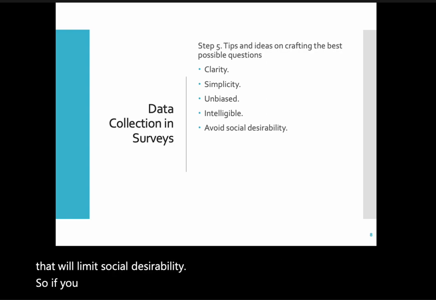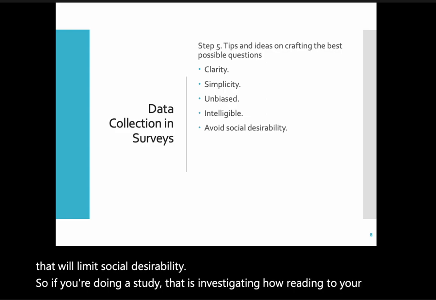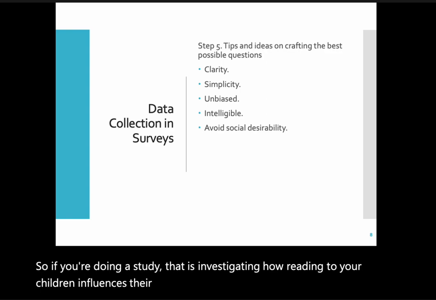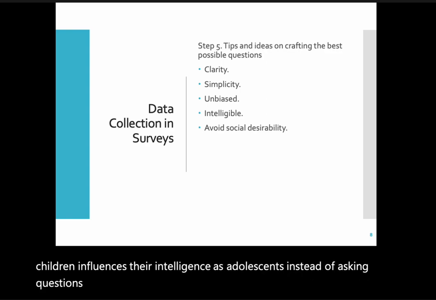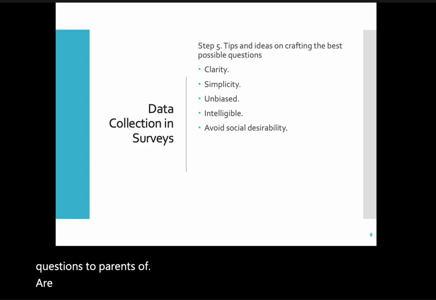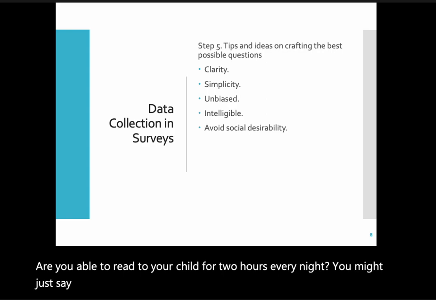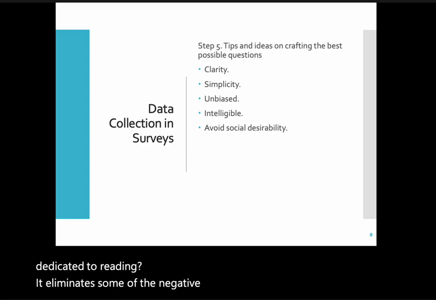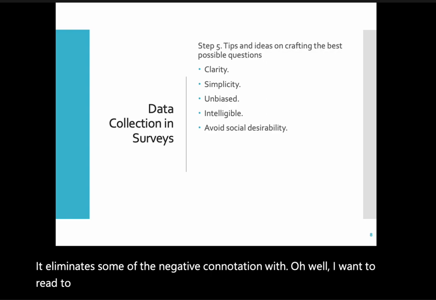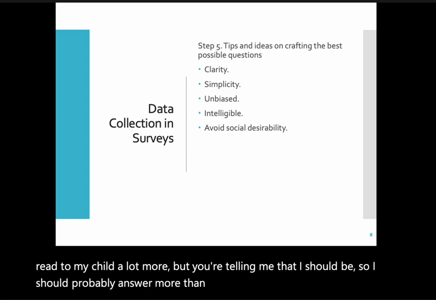So, if you're doing a study that is investigating how reading to your children influences their intelligence as adolescents, instead of asking questions to parents of, are you able to read to your child for 2 hours every night, you might just say, when you get time, how much time are you able to dedicate to reading? It eliminates some of the negative connotation with, oh, well, I want to read to my child a lot more, but you're telling me that I should be, so I should probably answer more than what I actually am.